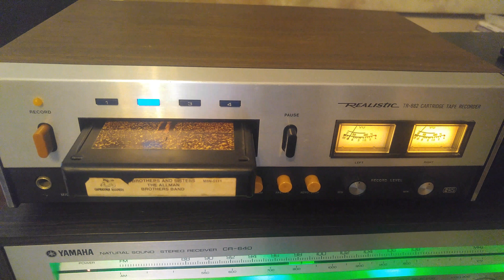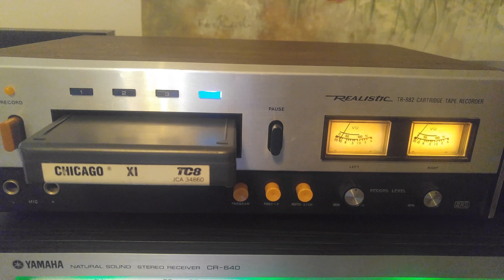Let's do a playback test. As I suspected, the tapes that looked the nicest were the ones that sounded the nicest. Here's the Allman Brothers. You get to hear a very well-done transition as it clicks over from one track to the other. You can probably hear some dropouts and wow and flutter.